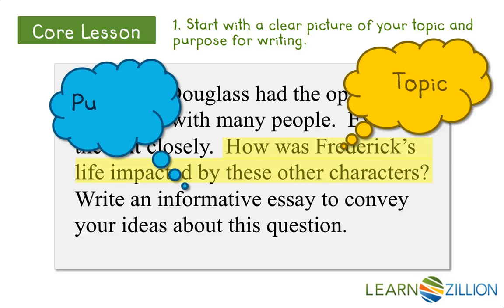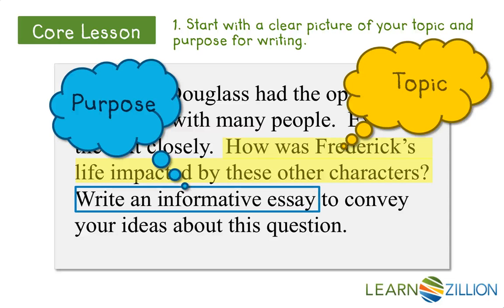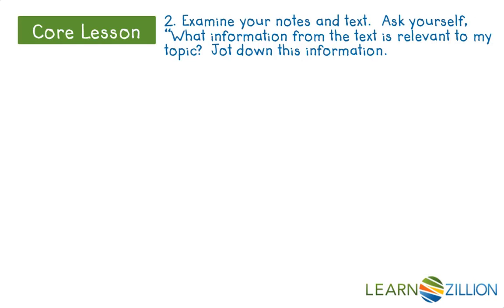I also need to have a clear purpose for writing. I can see that in the last sentence where I'm told to write an informative essay. So my task is to write an informative essay telling how Frederick was impacted by other characters in the story. Now I can move on to step 2.